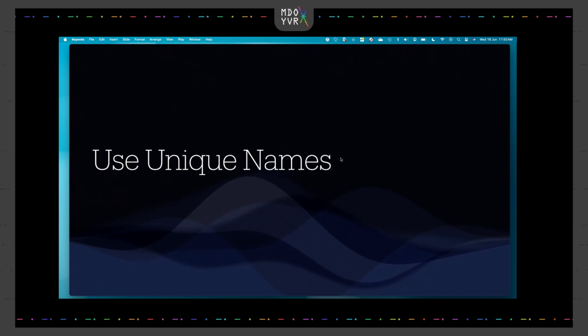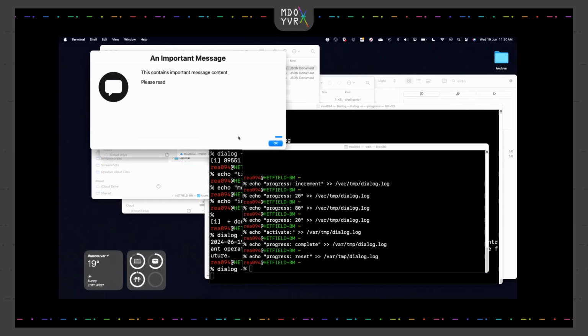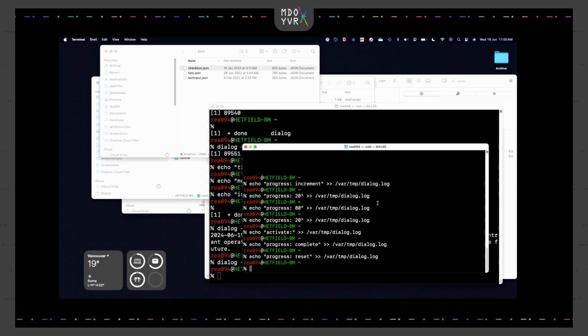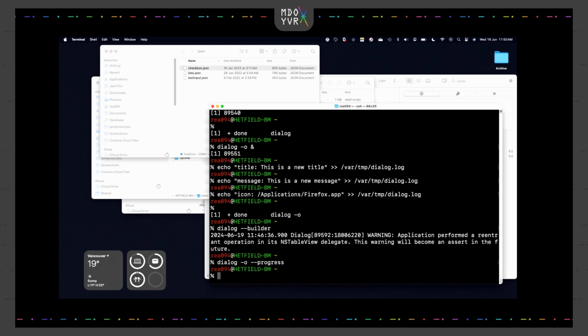So unique names. I've been piping stuff up to this dialog.log file. You probably don't want to do that in practice. You want to use the command file key, and then you can call it something else.